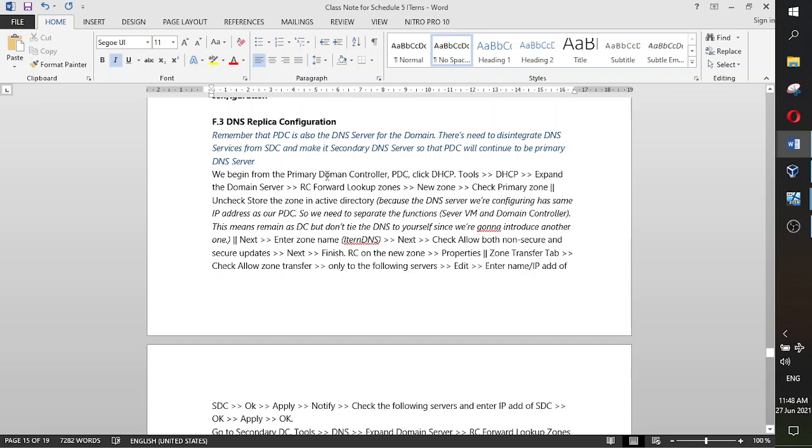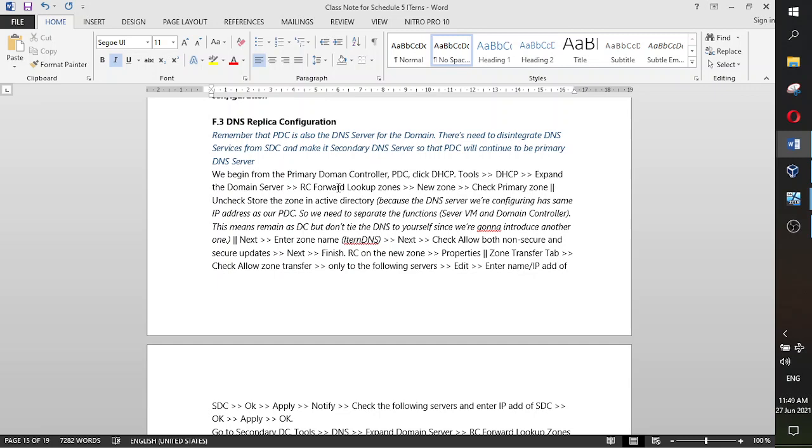What DNS does is that it helps to resolve IP addresses with domain names. If you want to browse, you type www.emanuela.com. What enables you to type emanuela.com in your browser window and get something returned is that there's a DNS resolving that domain name to the IP address of that web server.